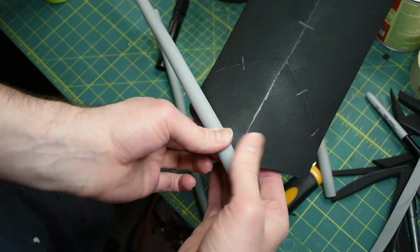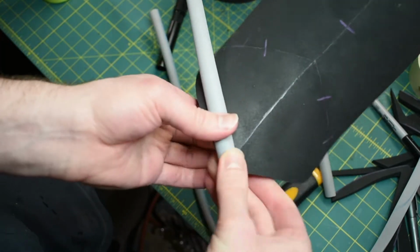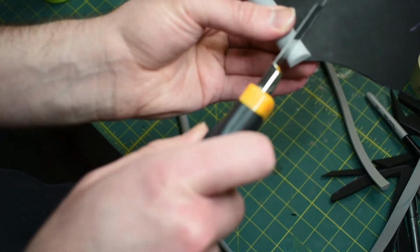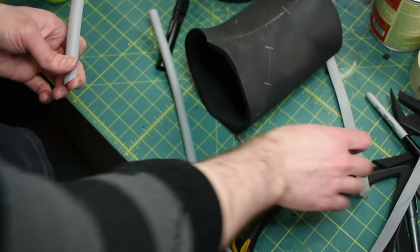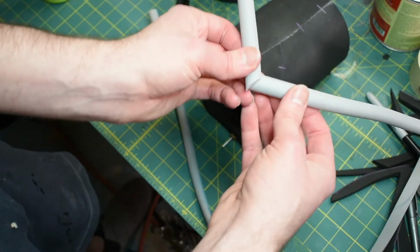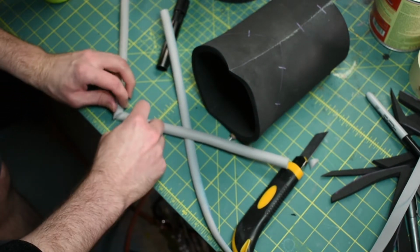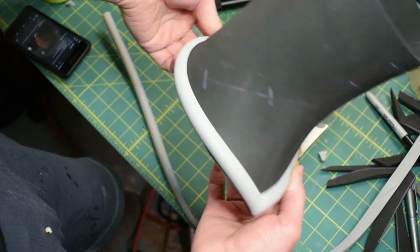Since these come to a point on the front, I need to first line up the dowel on the front and then trim it at the proper angle. I'll just line it up here and then line up with my seam and try to give it a trim. And then I'll probably trim the other side as well and glue those together first. That way I know the front is going to be lined up, have a nice edge. Now I can glue this on just like I did for the gauntlets.